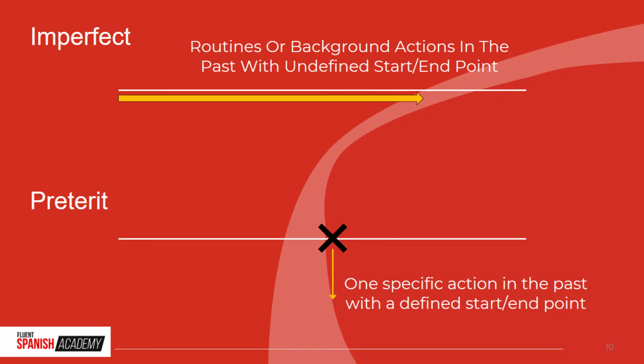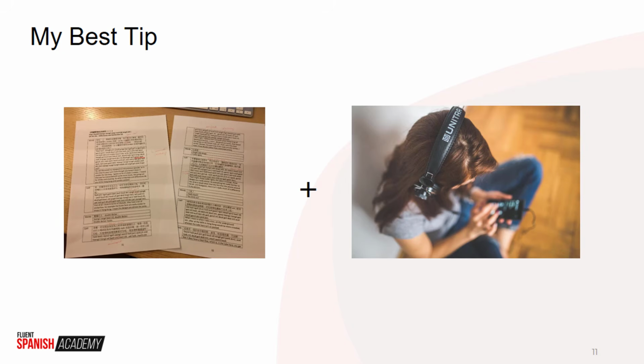Bueno, ¿entendiste mejor? My best tip for getting used to the past tenses is to read and listen a lot. And the material we have in the Fluent Spanish Academy is perfect for this. While you're listening and reading, always be paying active attention to which tense is being used in the Spanish that you're reading. That will help you quickly get used to the difference in the concepts. And before you know it, it'll be second nature. So let us know how it goes.